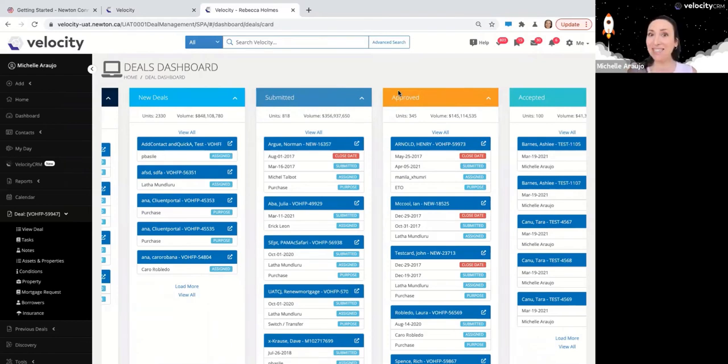Step two is, now how do I put all of this stuff in on Velocity? So what you want to do is, now that you have your list of your ideal communication strategy, like I'm a super broker, my clients are going to be wowed by me at every stage of the game. Now that you've got that ready to go and set up, we can get into Velocity and start building out your workflows, building out your processes, and building out your CRM.